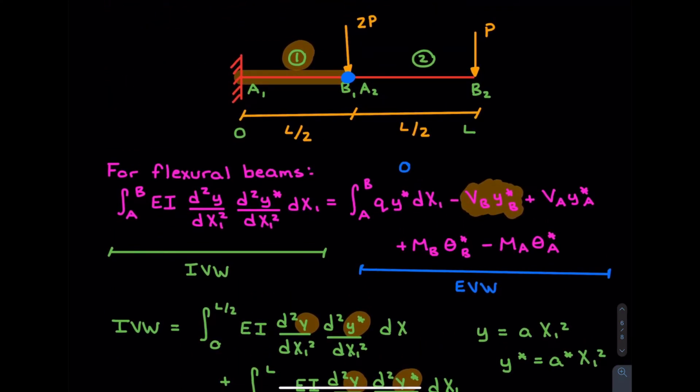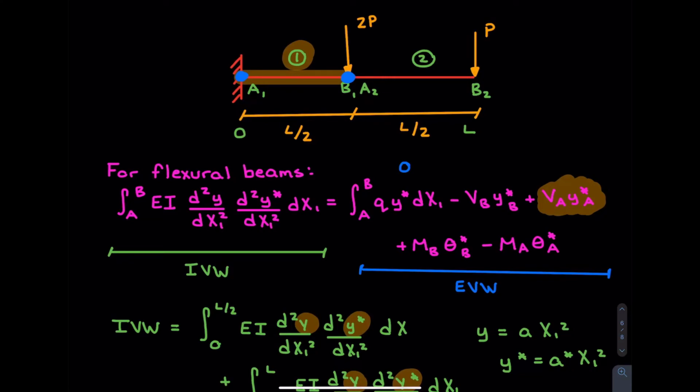So I'm going to erase the highlighting over here, and we're going to move on to that third term, which is VA times the virtual displacement at A. So we know that A is actually at the very left-hand side of the beam right there. And of course, there is going to be a reaction force. So we know that there is going to be some shear at A over there. That's not very hard to see.